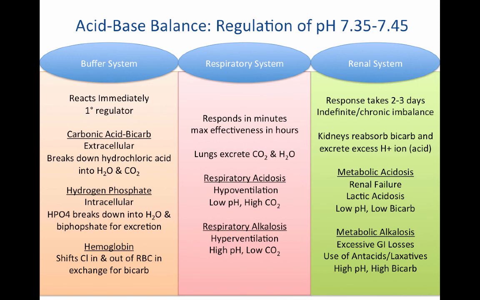So the body depends on the kidneys to normally excrete acid that's produced by cellular metabolism. That is why our urine is naturally acidic, because our kidneys are constantly getting rid of that excess hydrogen ion. If I'm getting rid of that hydrogen ion, it's going out of the body, and that is why the urine is acidic by nature. Okay. So again, it's really important to have an understanding of this foundational acid-base balance.